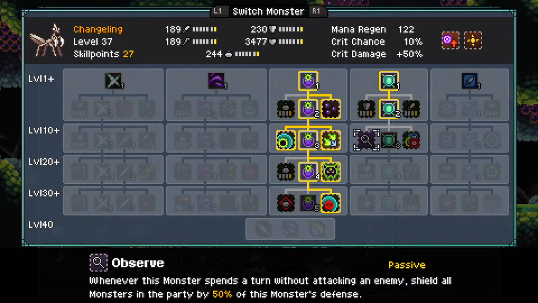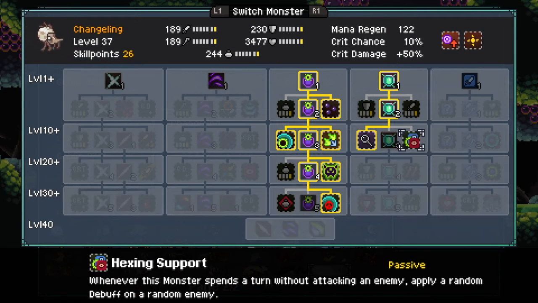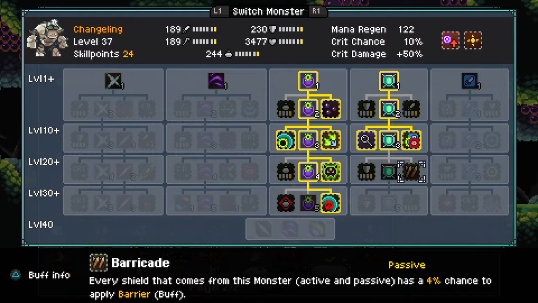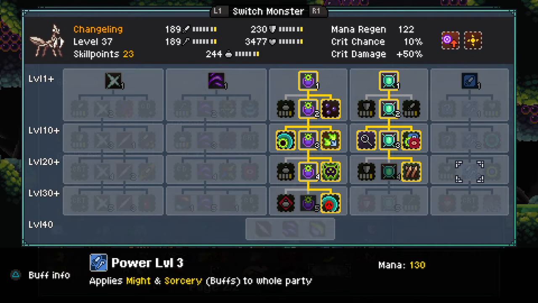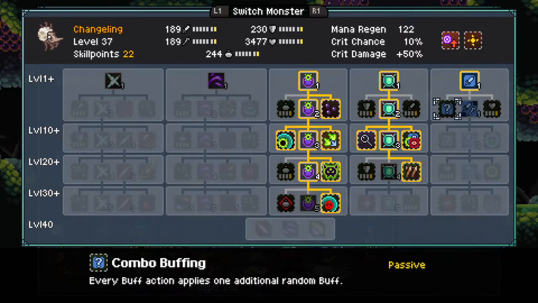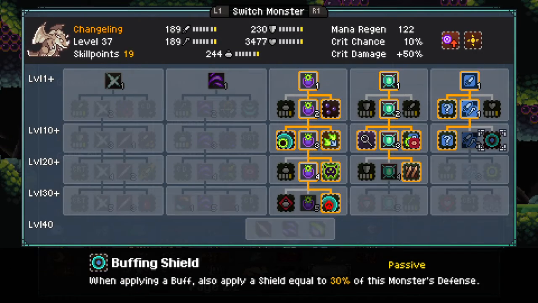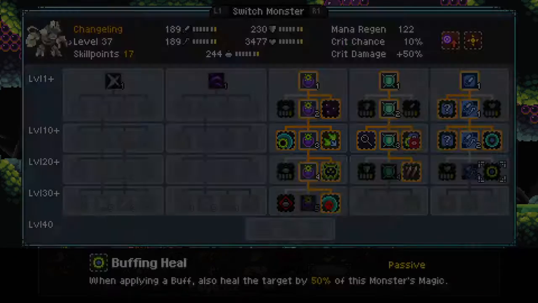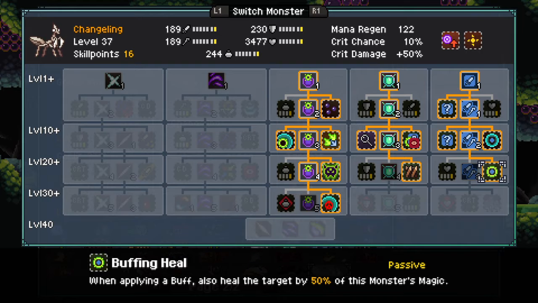Anytime you're not attacking, gain shields. Anytime you're not attacking, apply random debuffs. When you're shielding, gain barrier. When you buff, get more buffs. When you get buff, get shielding. When you buff, heal. Hold up. Okay.